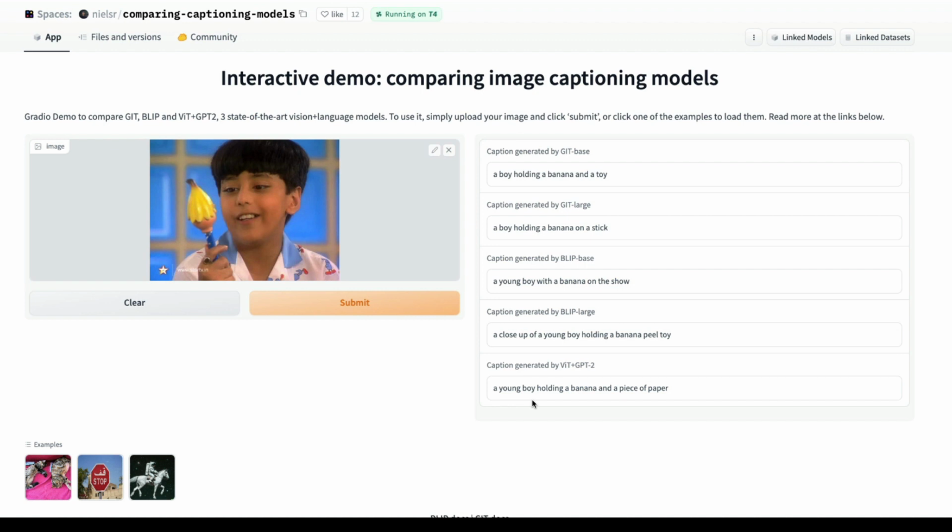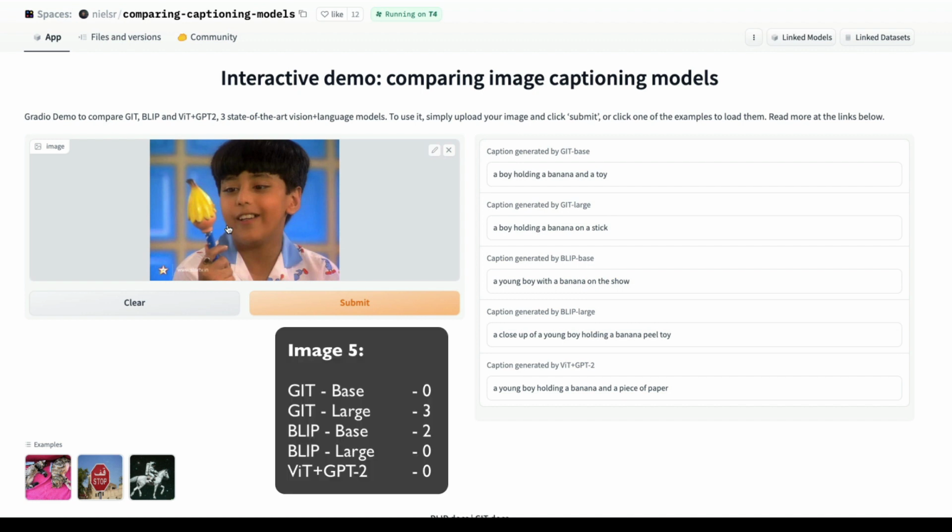So this again provides a huge insight about how these models work, because you can see that almost every single model in this case has identified that what he is holding is a banana. And that is primarily because of the head of this pencil. You can see the structure is almost like a banana, and unless you have context about what this is, you might also have assumed that this is a banana. In fact, until now, I've never seen this as a banana, so it's quite surprising for me.